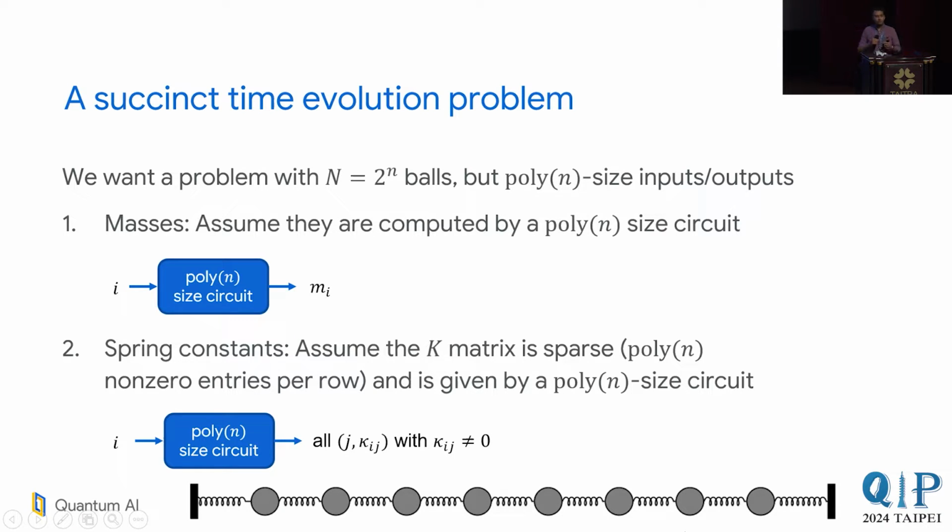Those of you who came to my tutorial on Sunday, I also described how sparse Hamiltonians are described, and this was exactly the same representation. So this is a common representation that's used in quantum computing for describing exponentially large objects. So it's not new.